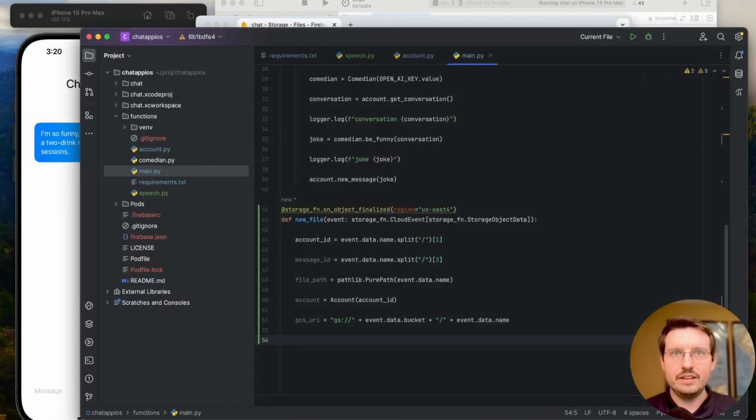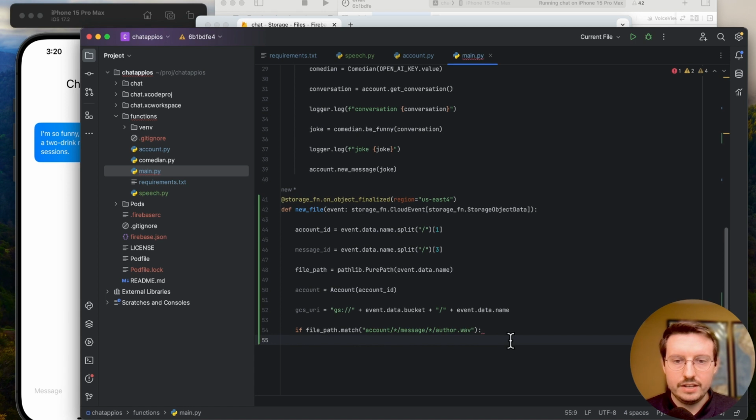Now that we have the URI, we're going to check to see if this is a message from the author. In the future we're going to be adding other files to the cloud storage, and we don't want to transcribe every audio. We just want to transcribe the audio files from the author.